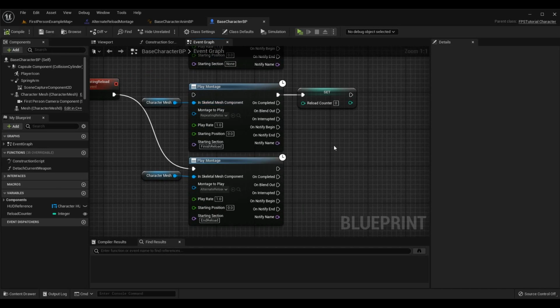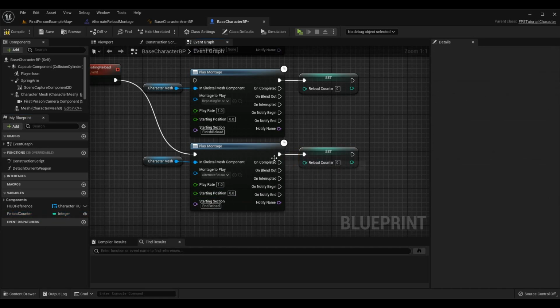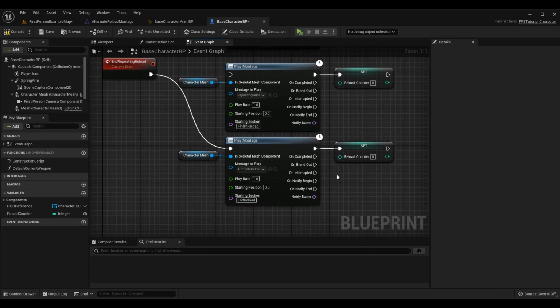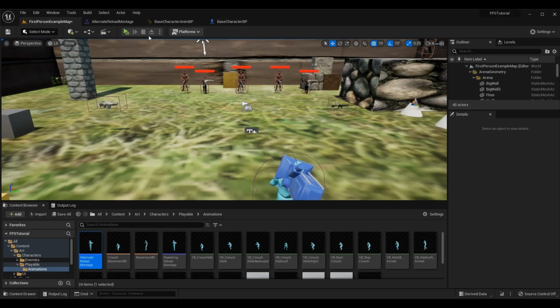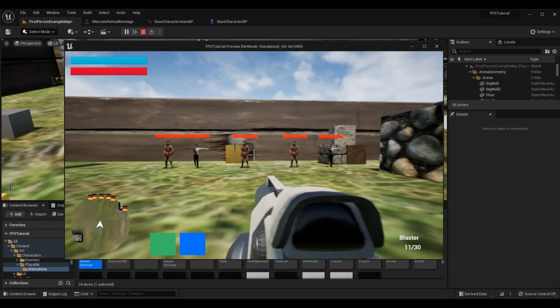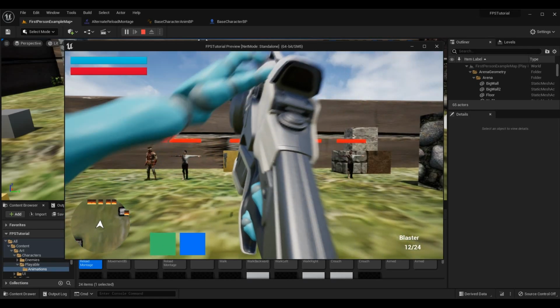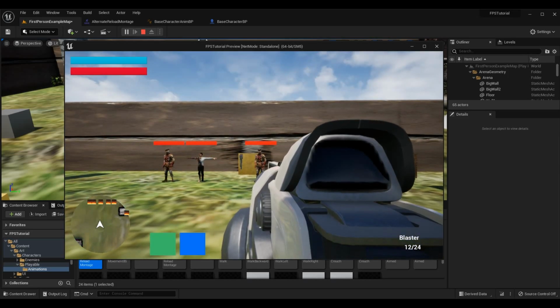And then just to really clean up everything, in case you go and use this example further, once this is done, you could do on completed if you want, or just immediately after, we want to reset our reload counter to 0. That will allow us to go about our logic and do it again. Once you have this, you can now compile, save, play your game, and I should be able to shoot my weapon, reload my gun. I will reload 5 times, and then I will go into the end reload.